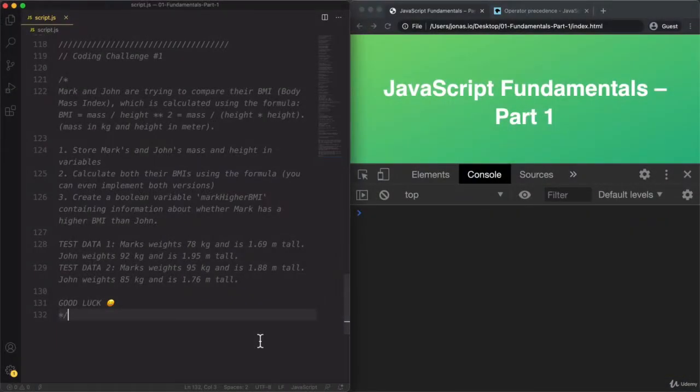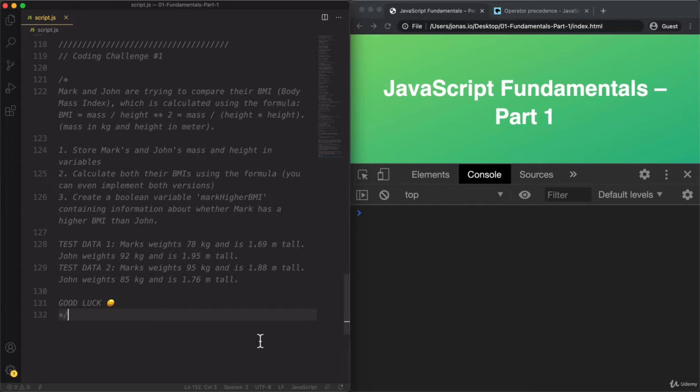So this is coding challenge number 1 of the section, or coding exercise if you prefer to call it that. Now, all of these coding challenges are also in a separate PDF file that is available somewhere in the course. So you can also get this text from there. You don't have to read the video, okay? Now, anyway, the exercise is this.